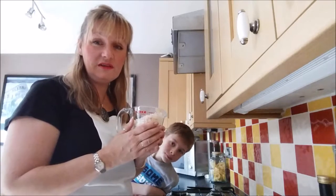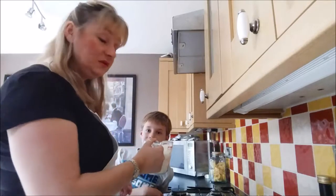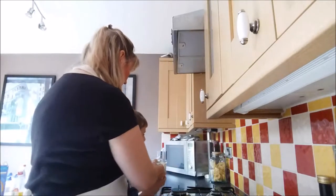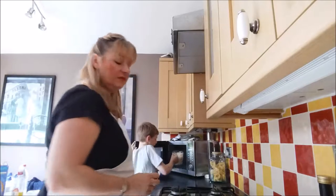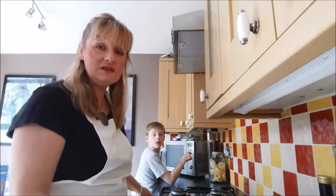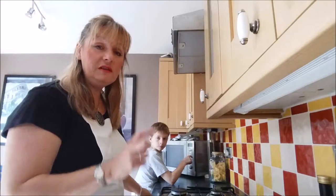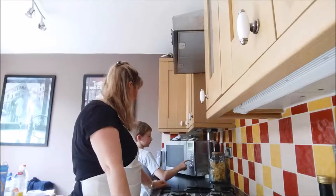So the next step, once you've put your little wick in there, is to make sure you fill up your wax in, I always use a Pyrex jug if I can. Once you've done that, I'm going to get Elliot to put this in the microwave. Can we put that in the microwave? Use the handle.